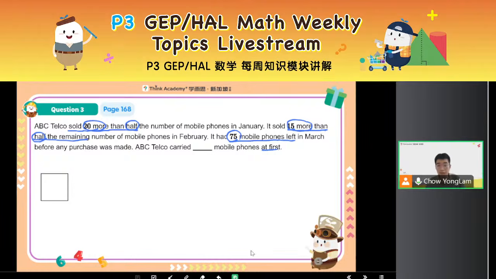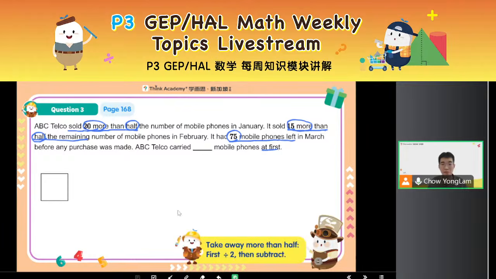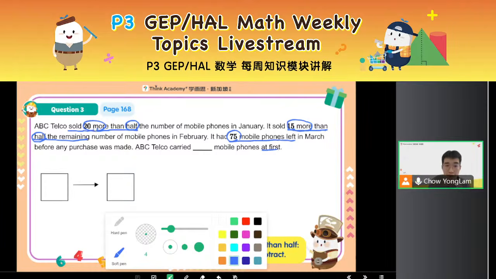Now, I don't know the start, then it's okay lah. We draw a box. Then we work backwards using a train diagram. Right, so we have a box. Now, let's draw the train diagram, right? First, we sell 20 more than half, right? So in that case, do we focus on the 20 or focus on the half first? Right. We always focus on the half first, right? I take away half, then I decide, do I take more than or less than that? So we always focus on the half first.